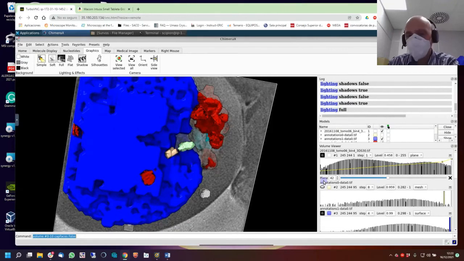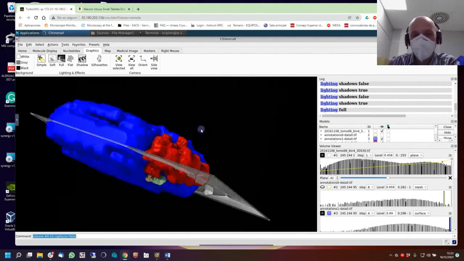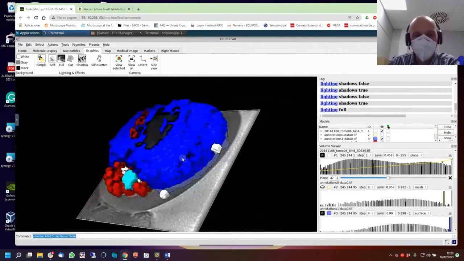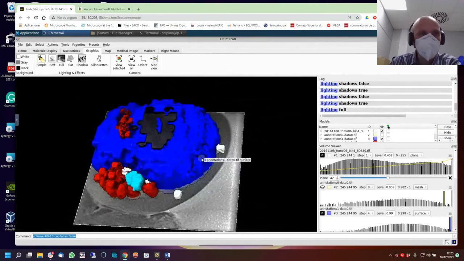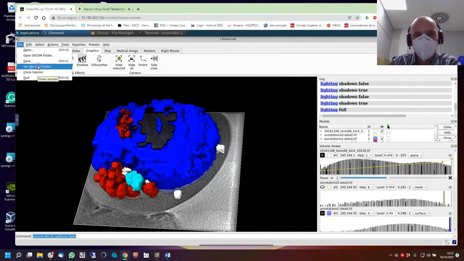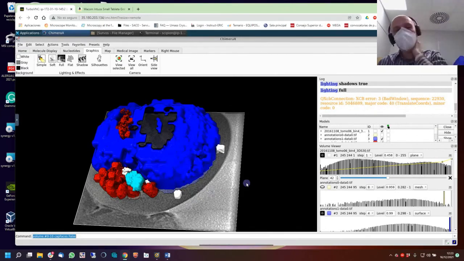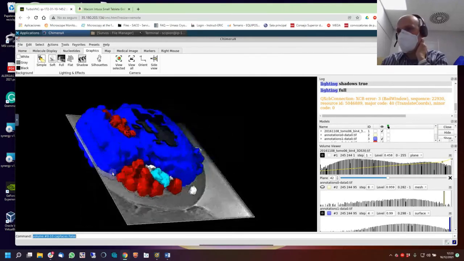Yeah, it would be nice to open everything. That's why you need time. That's the problem. The thing that I did in the old Chimera, I don't want to do with this ChimeraX, is save session. You save the session, and then, I don't know if you can in ChimeraX, in the old one you can edit this script to open the next volume with the same names, changing the folder. I don't want to go for that. It's a bit too complex for the moment.